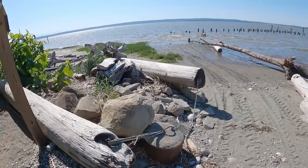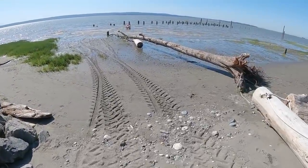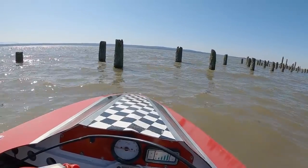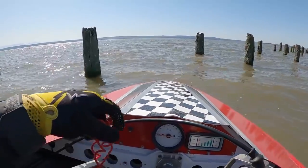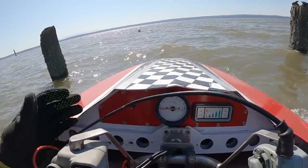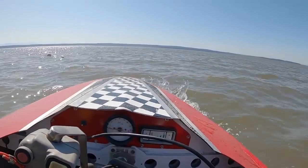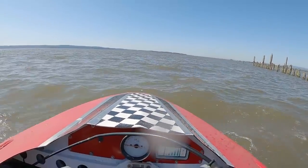Debut of the 1100 in the little jet boat. I'm a little bit nervous, a little bit excited. This boat has had some good times, also quite a few bad times, meaning times when it had trouble. That was short-lived.